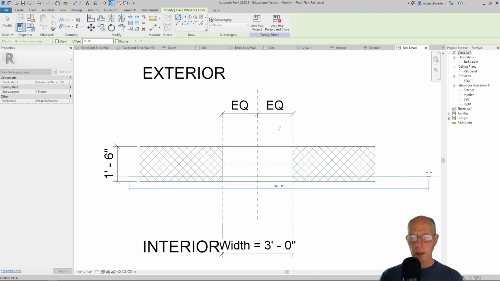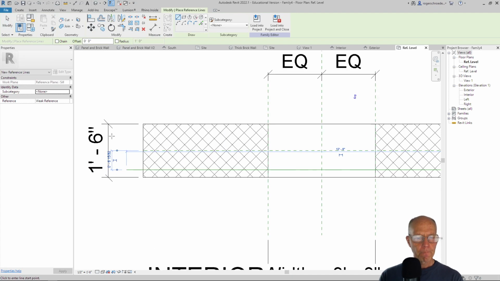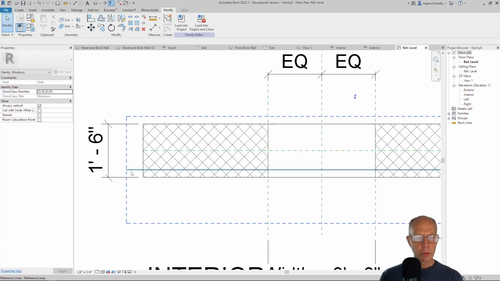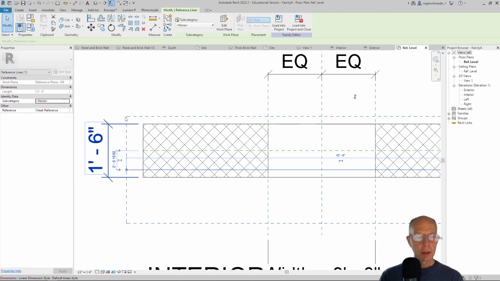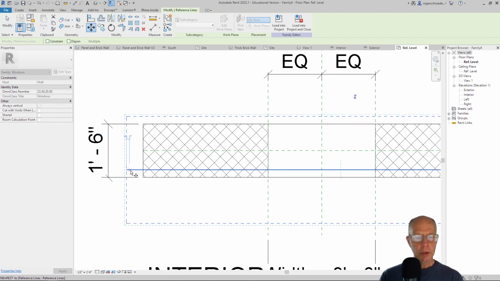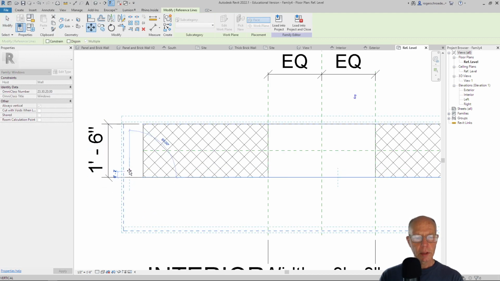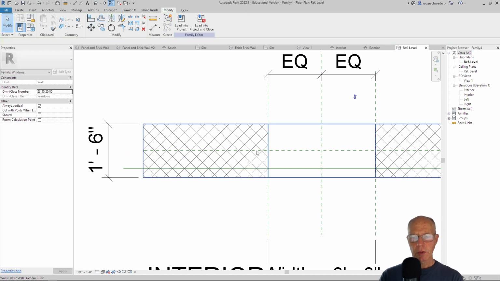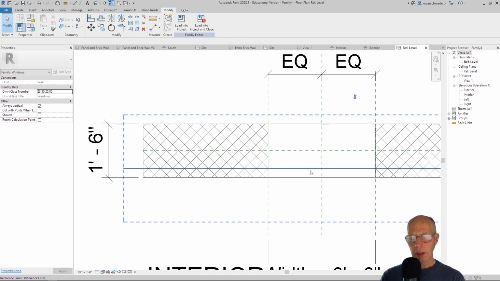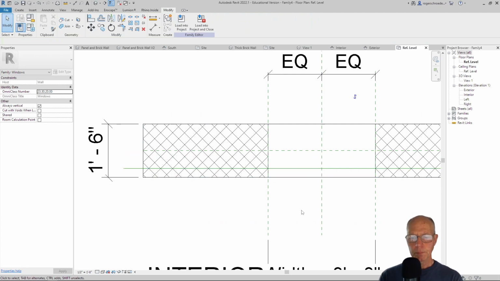I'm going to pull this across here. Let's see how I can move this. I'm going to drag it down until it touches this reference point, and then move it up. Let's say we'll move it up 3 inches. That gives us a flat area where we can actually insert the window element into it.